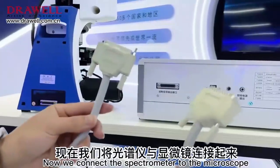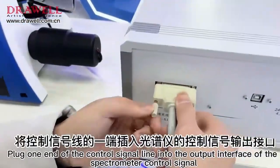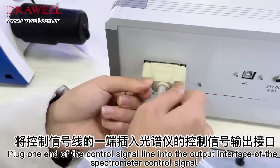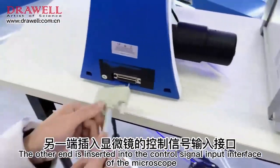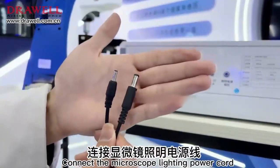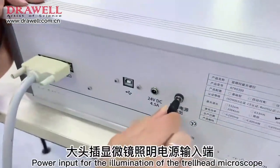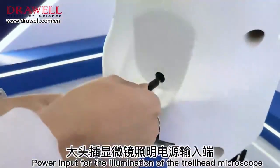Now we connect the spectrometer to the microscope. Plug one end of the control signal line into the output interface of the spectrometer control signal. The other end is inserted into the control signal input interface of the microscope. Connect the microscope lighting power cord. Small head inserts into the spectrometer lighting power output. Large head inserts into the power input for the illumination of the microscope.